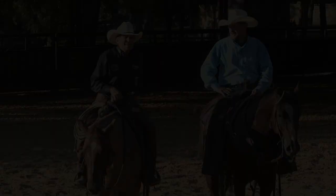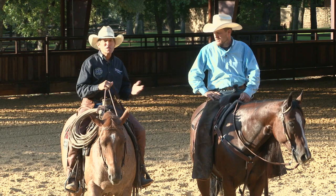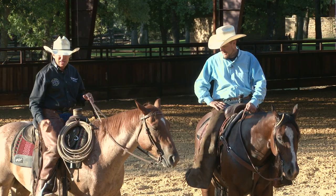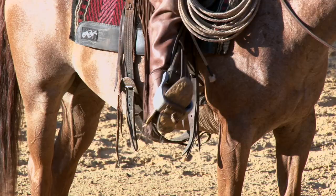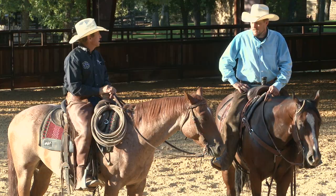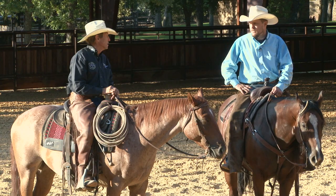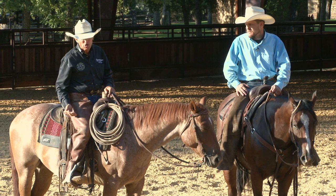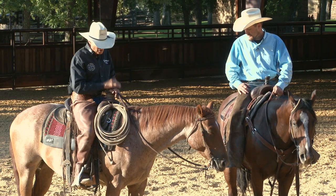One of the things I see most is people with their stirrups too long. That's one of the most common things. If you don't have a little bend in your leg when you start going fast, you start reaching for your stirrups, your knees go straight, and that's when you're going to start bouncing and being all over the place. So make sure you experiment with your stirrups from time to time. The more performance-type work you do, sometimes the more you're going to want to shorten those stirrups — like if you're going to get into a reining, cutting, or a race, you better shorten those stirrups because the first time that horse makes a big move, you're going to lose that pedal.